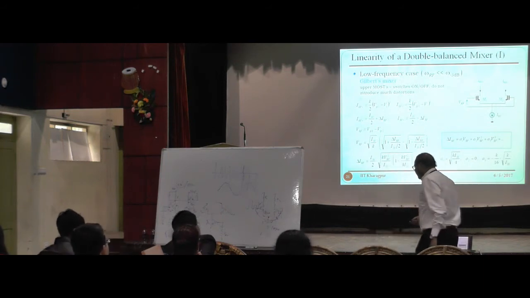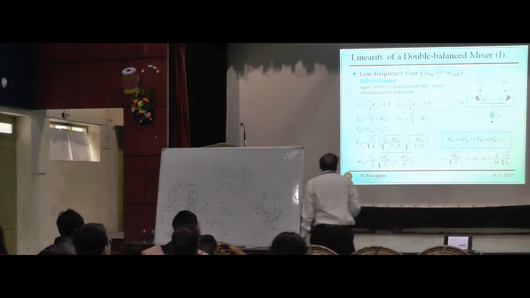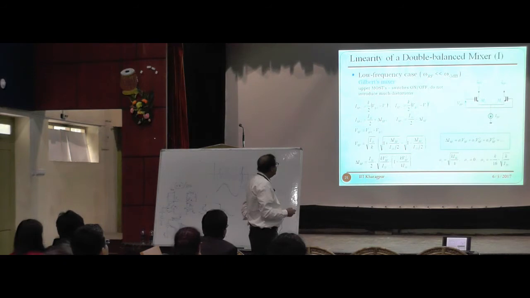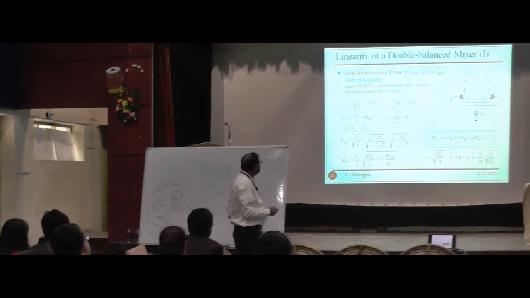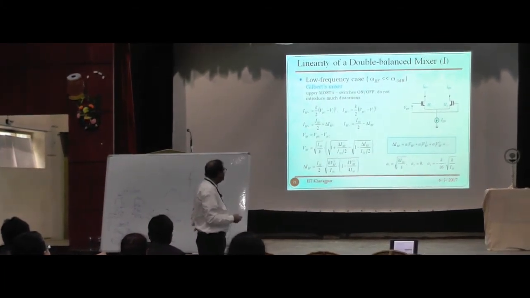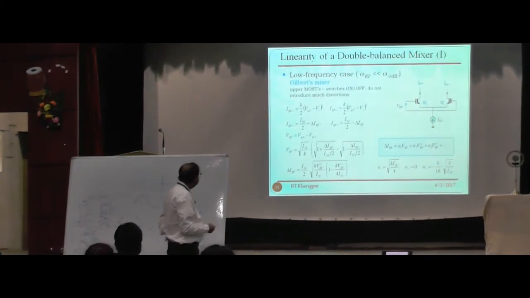So how is IIP3 and transistor coming? It is the Gilbert cell mixer analysis. Look at these two stages, IRF plus and IRF minus. We are not going into the load side, that is the local oscillator part, because I am mostly concerned with the RF differential stages, finally connected to a current source.